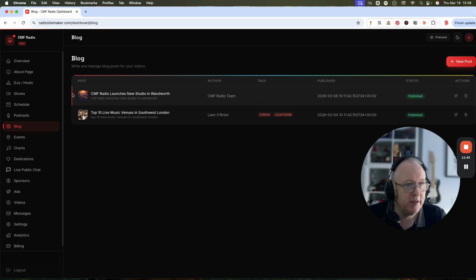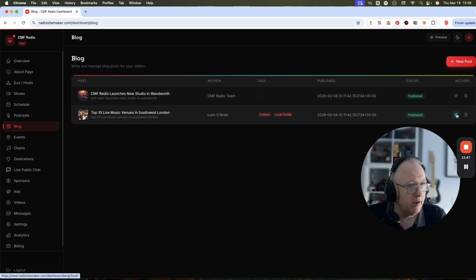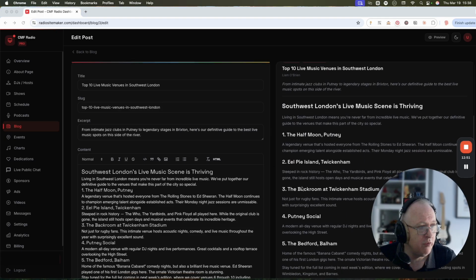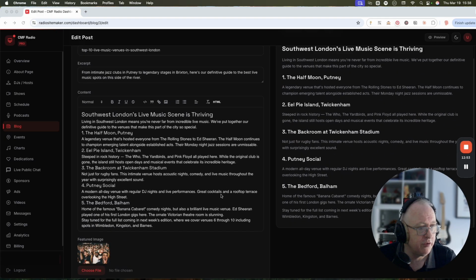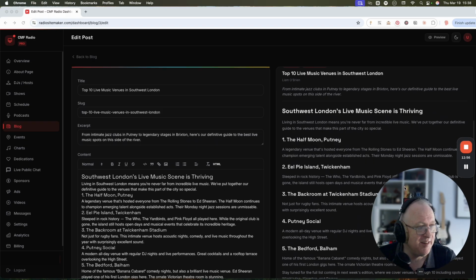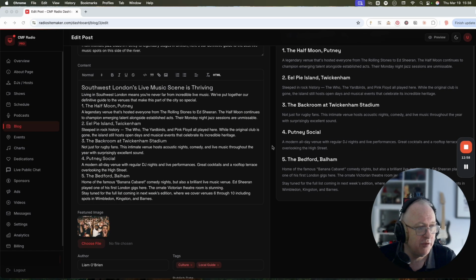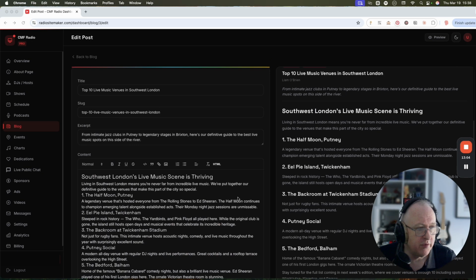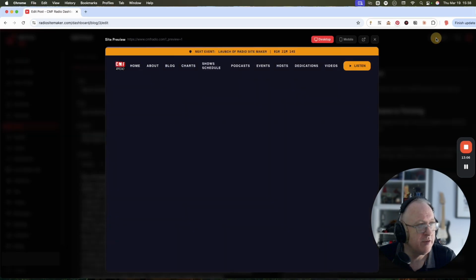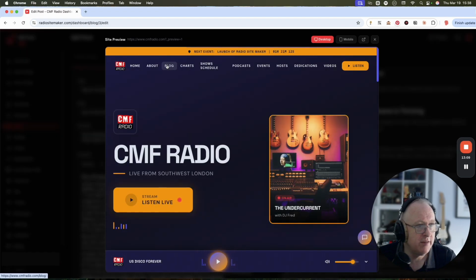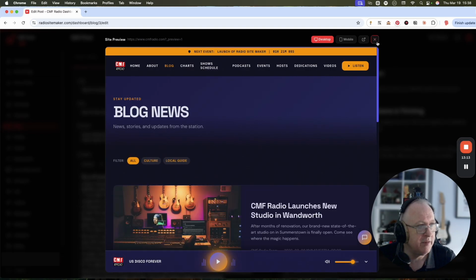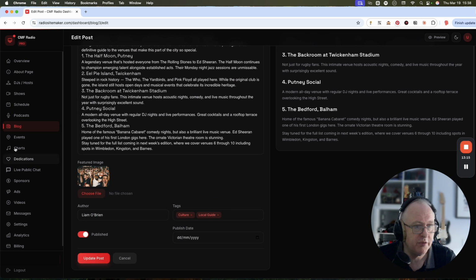For the blog, very easy. You have here the content management system to create the blog, and as you can see, you have a preview on the right of what you write on the left. So it's easier than WordPress, I can tell you, or any other CMS. Very easy to use. You can add some tags also that will be used as a filter on the blog page. So if I go on the blog page here, you can see that I have some filters that are the tags basically that you set there at the bottom.